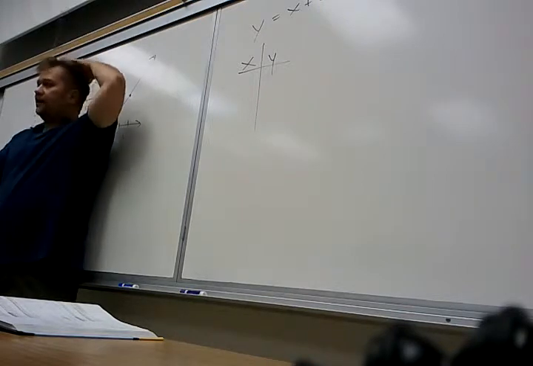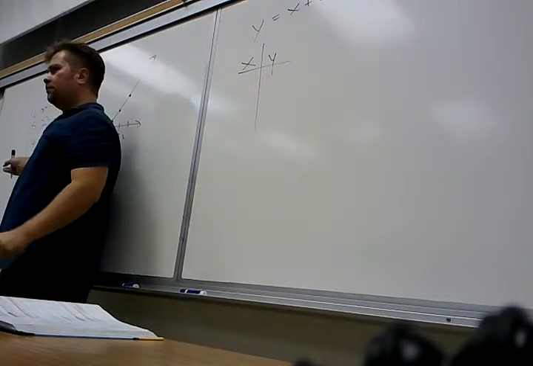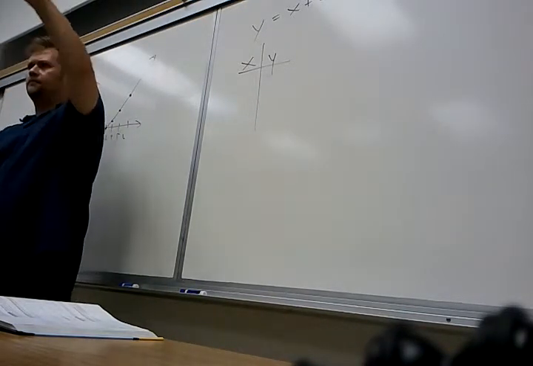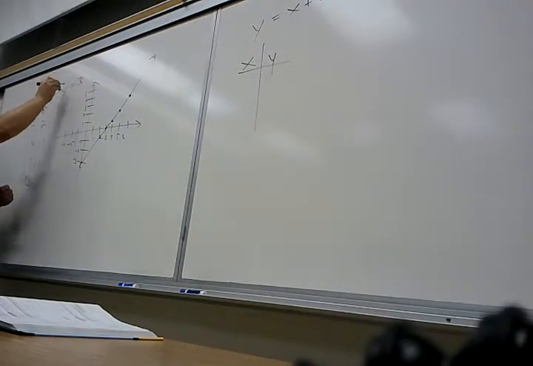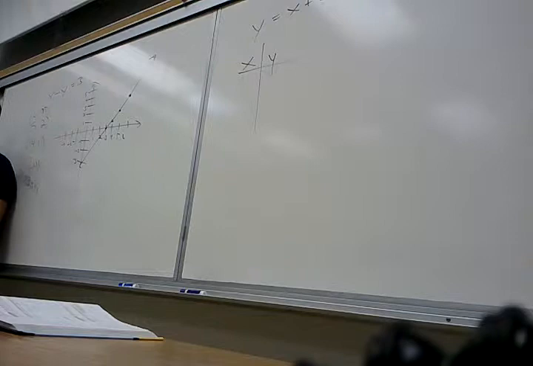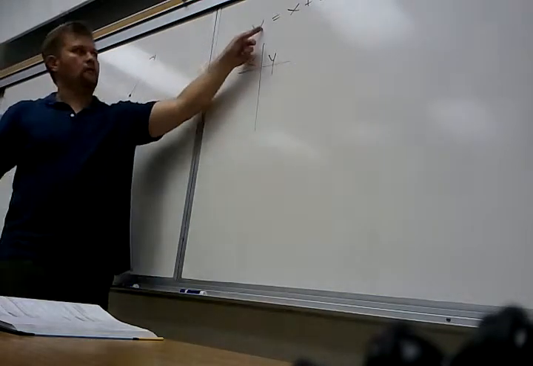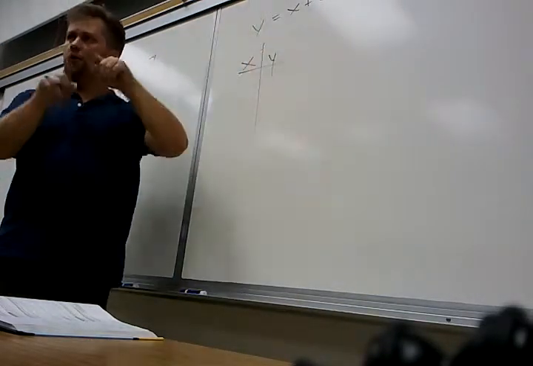And this is where we collect points. So like we did here, we made a whole bunch of points so we can graph them, and then we connected them. And how did I know it was a straight line? Because everything's to a first power. I want to make sure you guys understand, if anything was to a second power, something would curve somewhere. Then it wouldn't be a straight line. That's it. Everything's to a first power here, right? So I know it's going to be a straight line.